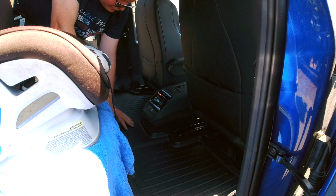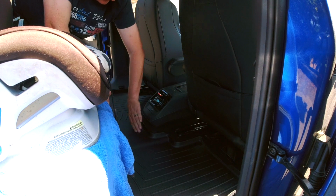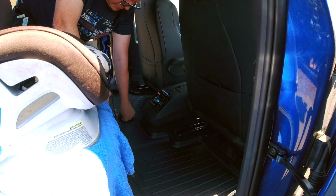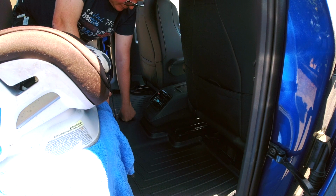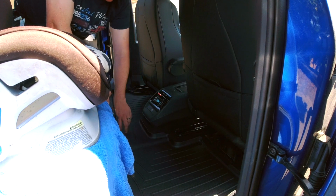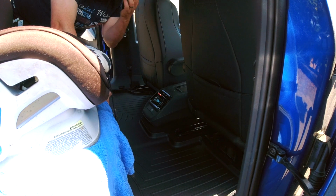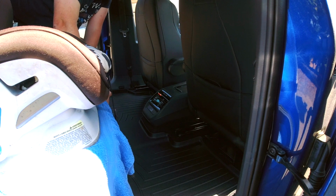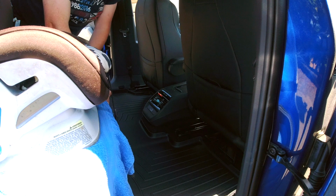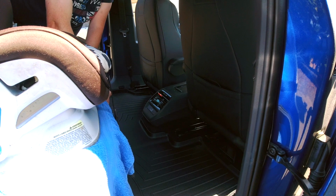And again, really good fit around the central area and over the small hump. You have to wonder why they designed that in, why they so badly needed that. What is it? Not even a third of an inch raised area. But yeah, all the liquids will hopefully stay in here. All the chocolate milks and everything else will stay in here.